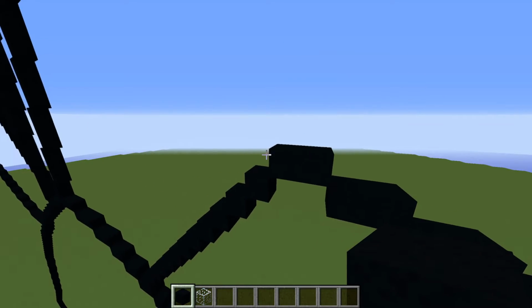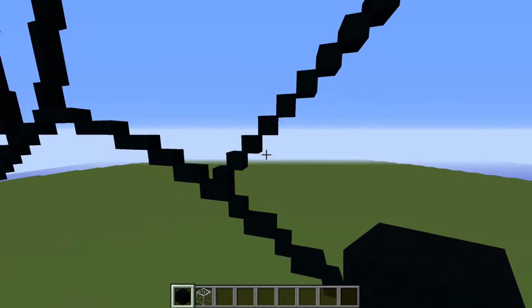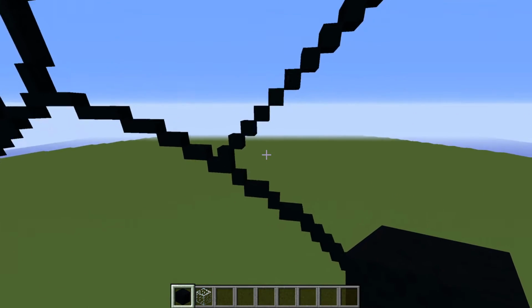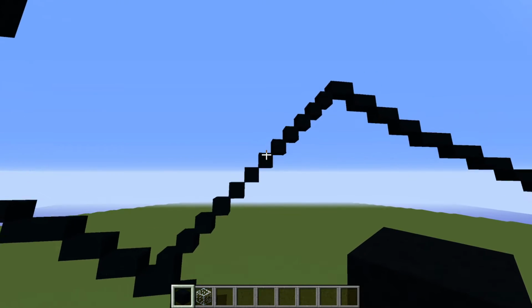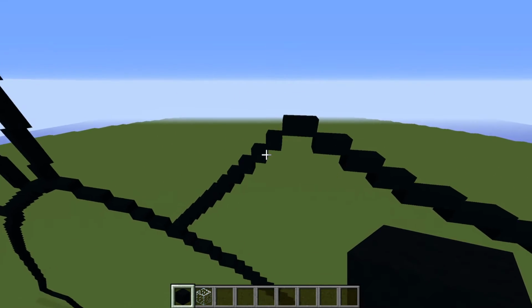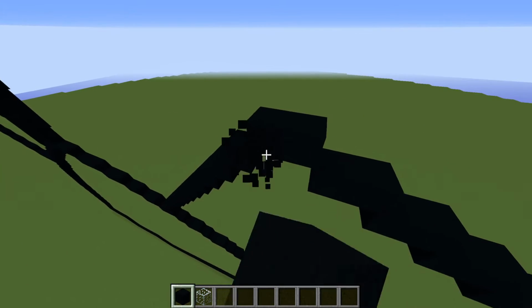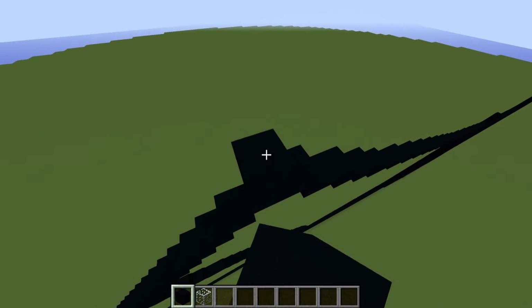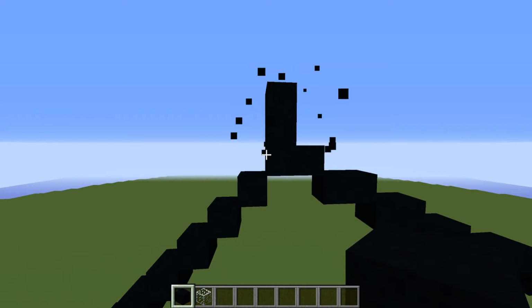And the 4th set of the 4 sets of 2s should be making contact with the 12th diagonal I had to place. 1, 2, 3, 4, 5, 6, 7, 8, 9, 10, 11, 12. Yeah, it's 12 actually. So starting on top of the left block, these 2 here, we're going to be placing 2 blocks going up. That's 1 and 2. It should be making an L shape like that.